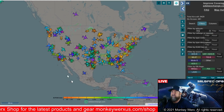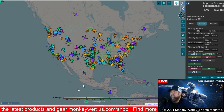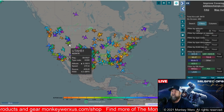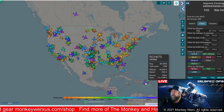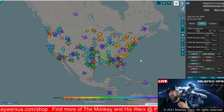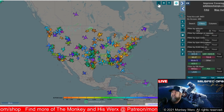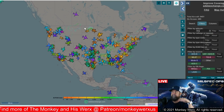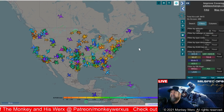All these fruity pebbles here, for new viewers: everything you see on here due to color is tied to this right here, which is your altitude bar. Orange is going to be aircraft that are low. Gray is going to be aircraft on ground. And if they get up here in the purple colors and sometimes red, those are high altitude aircraft. If you get over to the commercial side, which I'm not going to do because it'll just completely clutter up our screen, if you turn off that U button up there, the screen will just go completely purple, because commercial aircraft are all up above the 30, 40,000 feet range.